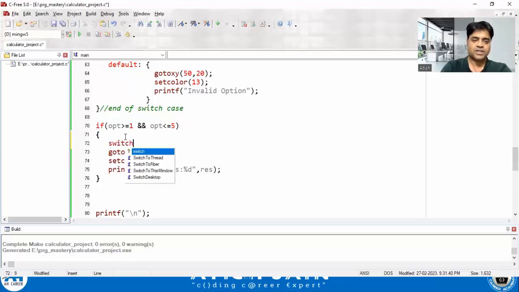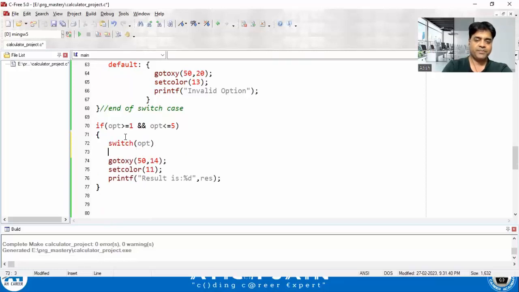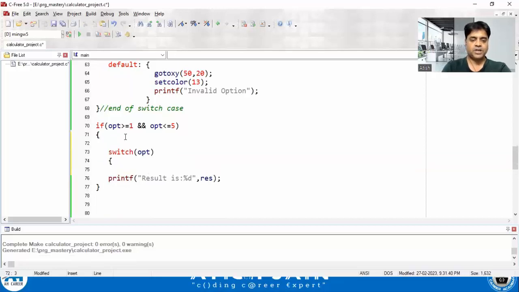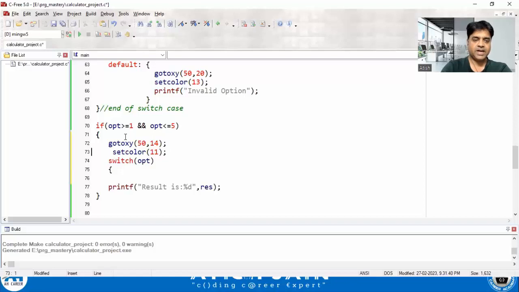Again, we'll write a switch case, switch on the option variable, then you set the color and position only once inside this if condition, and based upon the option, we'll change the result. What I'll do is, I'll say case 1.